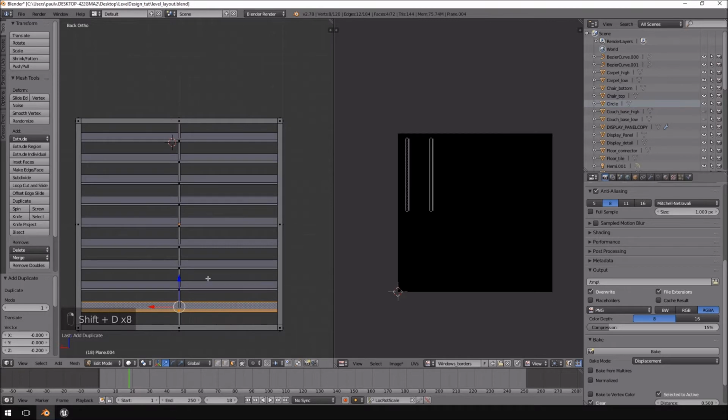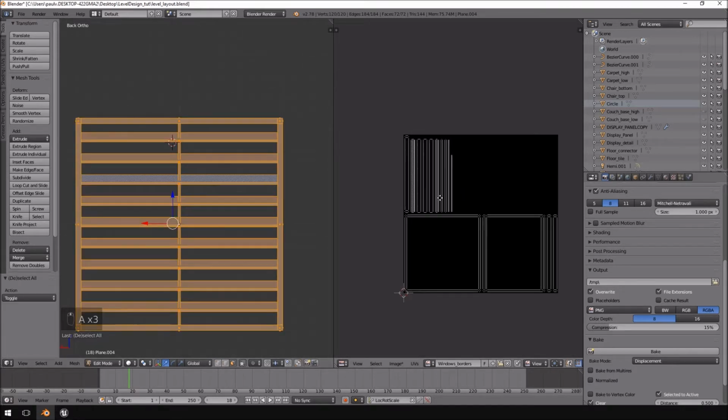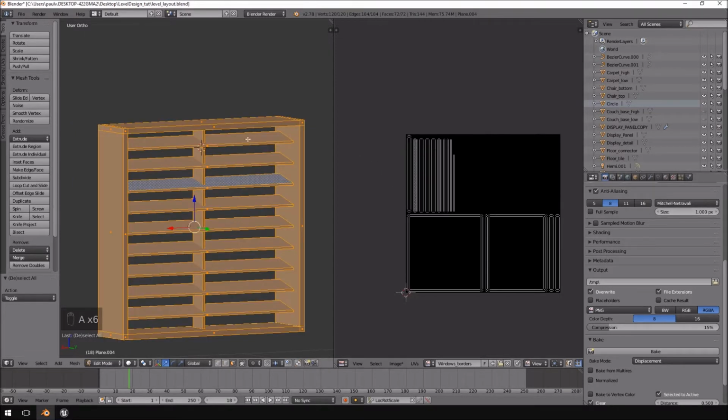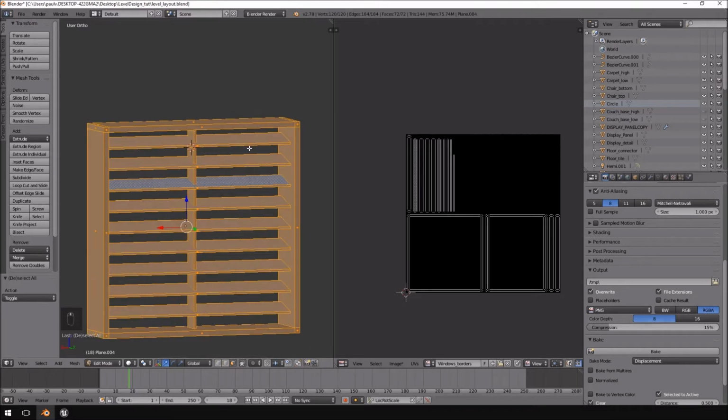There we go. Now you'll see that when I select the top face of every single one, it's got the same UV space, and we don't see the other ones over there. That is because all of these use the same UV. So unless you want to write something different on every single one, having the same UV space is not going to be a problem.